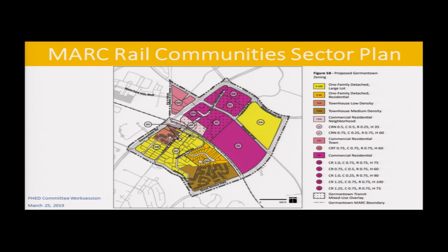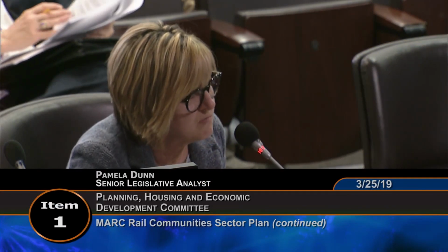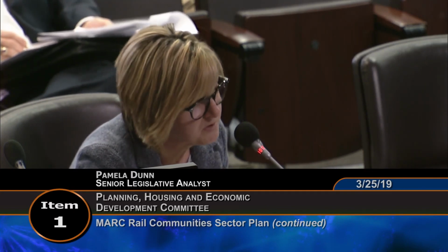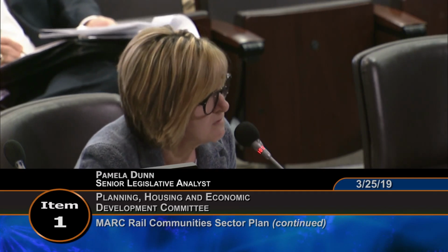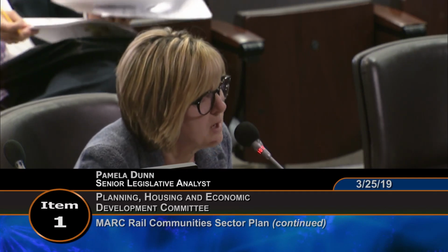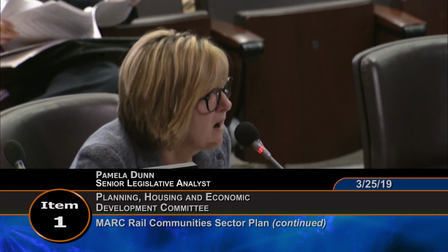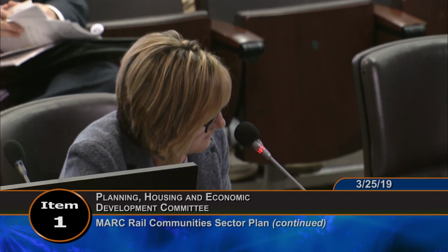But if you look at the Pumphrey Matini House and you calculate its current FAR, its current FAR is 0.27. It's used commercially, so if you zone it to a 0.25 commercial, you've made it non-conforming to the zone. I would just suggest we bump it up to 0.5 commercial. Leave it commercial residential neighborhood. The other attributes of the zone are fine. It's just we don't want to create a situation where a property becomes non-conforming. And its current FAR for commercial is 0.5, so it's not really a change. Okay. Thank you. Sounds fine.